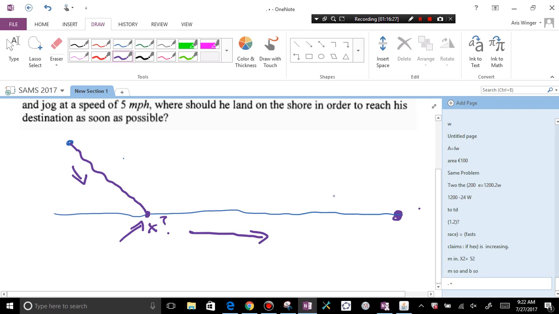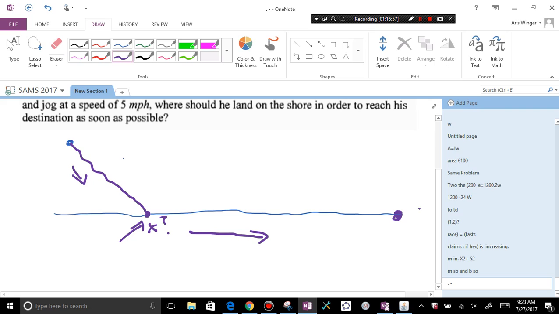Right? So, but when we have this type of problem, again, high-level people, when you're serving the layman person who comes and just says, I need to know how to solve this problem, then you need to start to ask yourself, well, wait, what does this all depend on? Right? And obviously, if this person can swim 3,000 miles per hour, and they can run 2 miles per hour, that person should just swim the whole way.